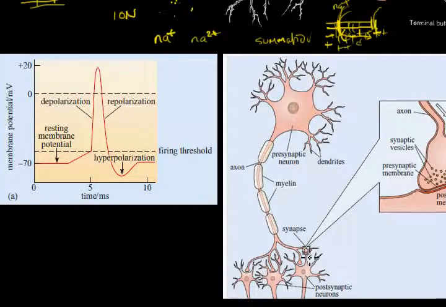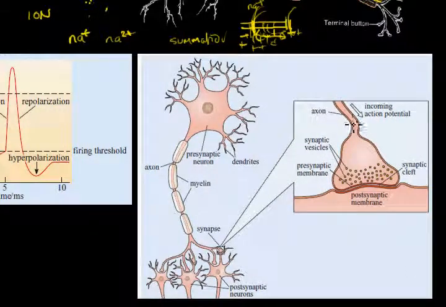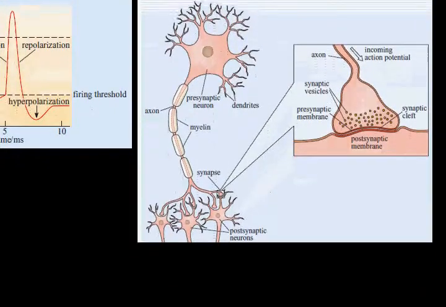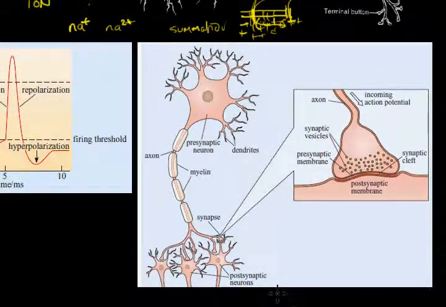If we zoom in on this area, we notice this neuron connects to other neurons, but they don't quite touch, and that's where the synapse comes into play. If we zoom in on that area, we see that the tip of one neuron and the beginning of the next neuron are separated by this tiny gap in between. And if you've ever wondered what a synapse is, the synapse is the gap between the two neurons.